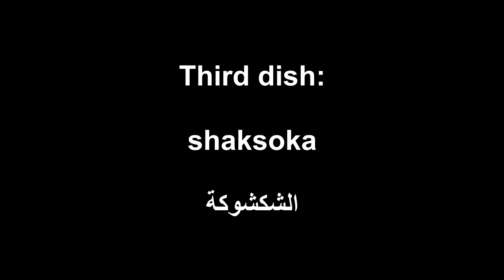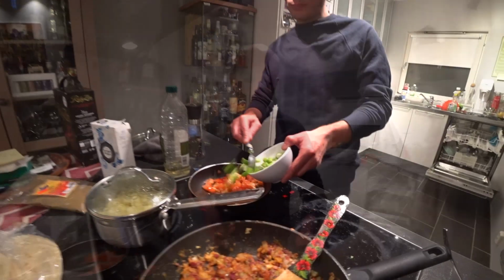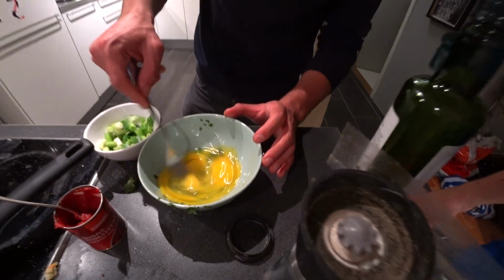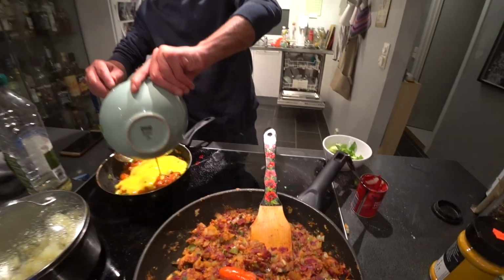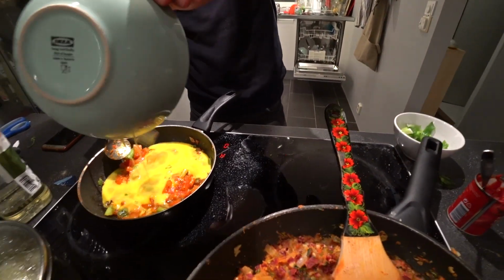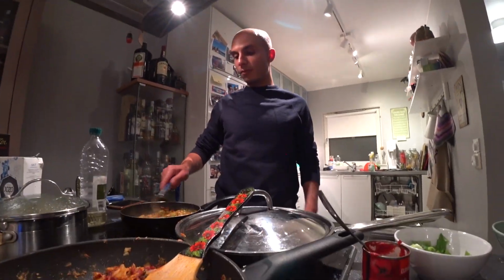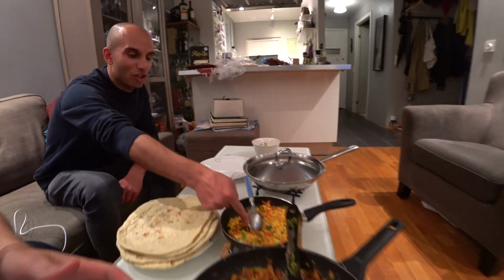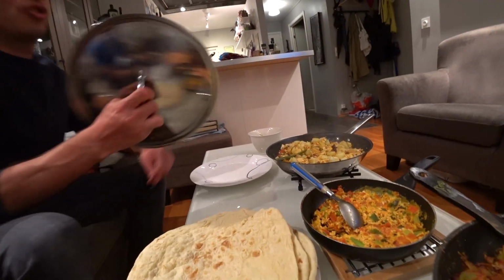Now, third dish. Shakshuka. We add the tomato, onion, green onion. Mix the spices. Oil. Now the third dish is ready. Alright, food is ready. There's 3 different dishes here. And what do we have here? Beans. Shakshouka. Chicken Oqda.